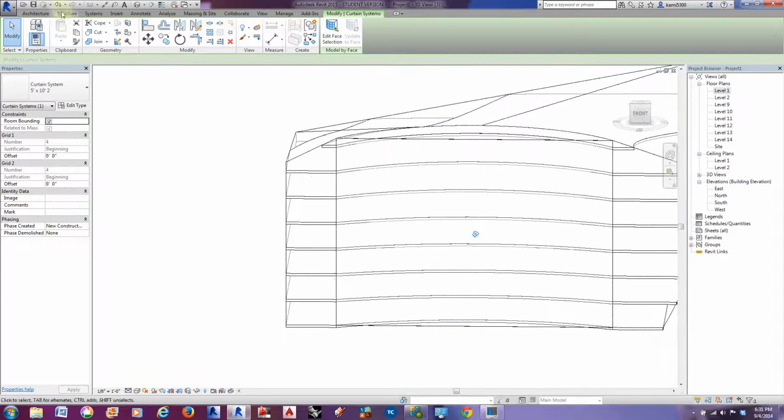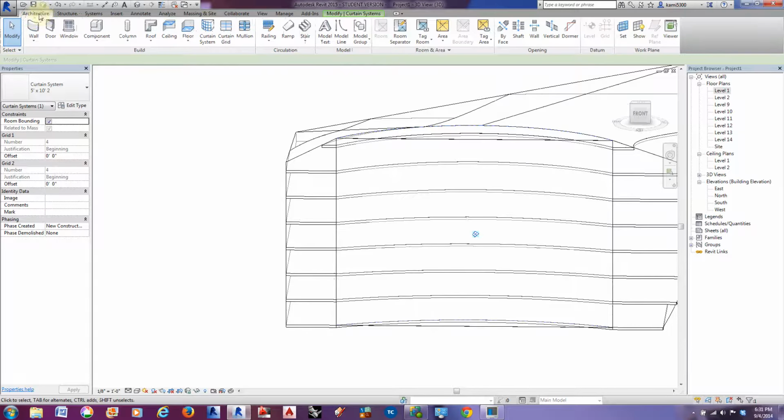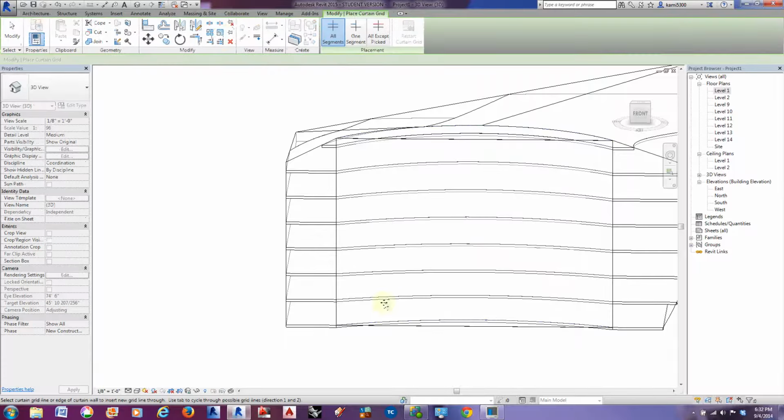So you can start to create your own pattern using the Architectural tab, Curtain Grid. Just by hovering over the edge of the curtain system, you can start to create your own pattern, and it should lock to certain increments. Like that's the midpoint of this wall.